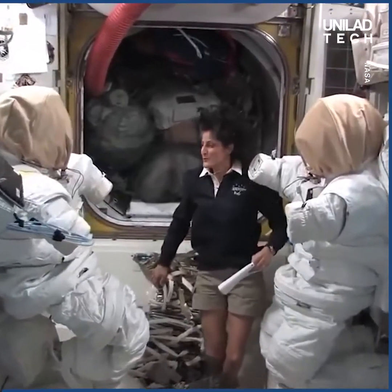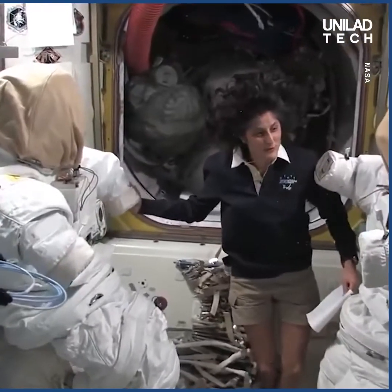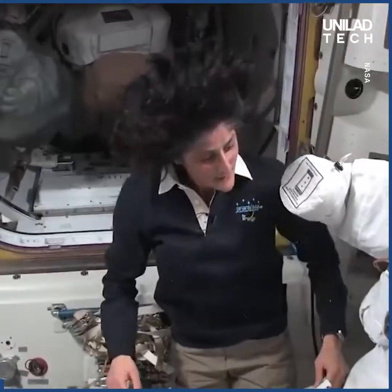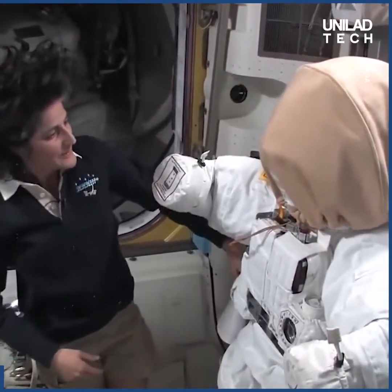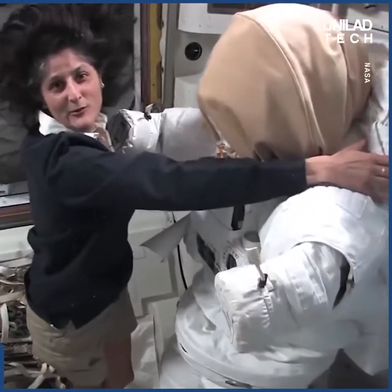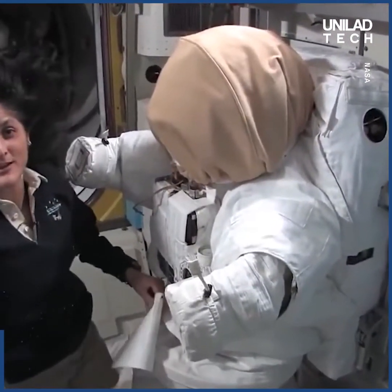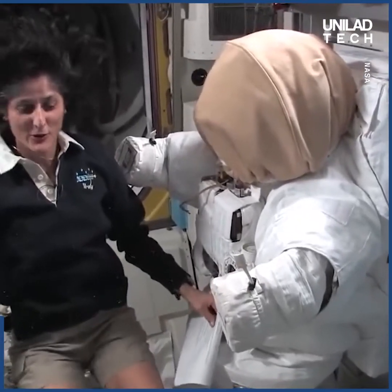I'm here with my two buddies in the airlock. Actually, these are two spacesuits that are ready, primed up to go outside. The spacesuit is pretty big, as you can see. It's like being a football player. Part of the reason it's so big and bulky is because of this backside, this backpack. It's like going on a hike with a backpack, but the backpack and the suit weighs about 300 pounds. Luckily in space, nothing really weighs anything, so you don't feel that it's so heavy.